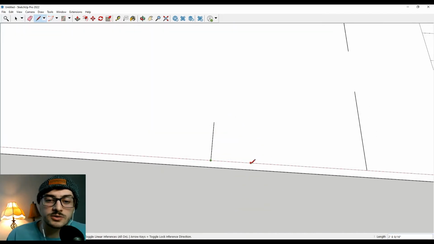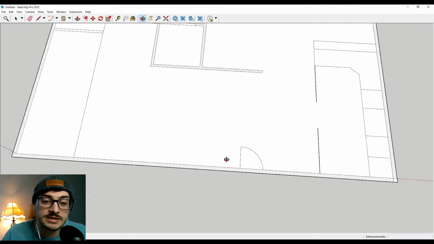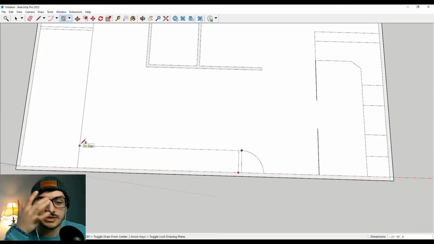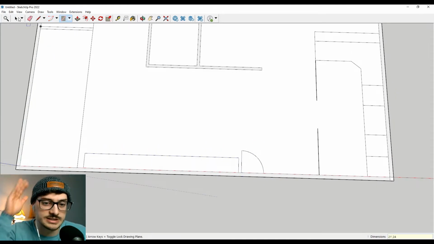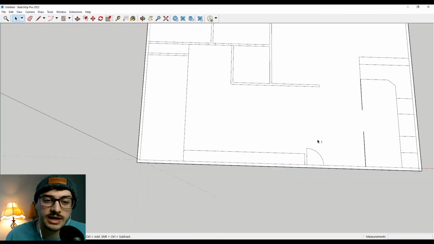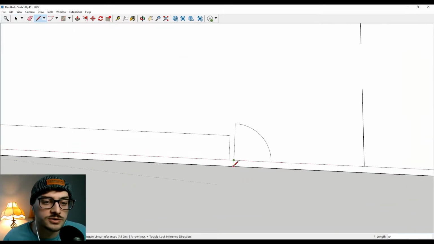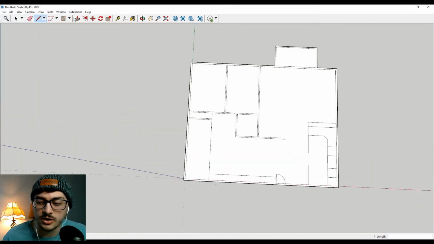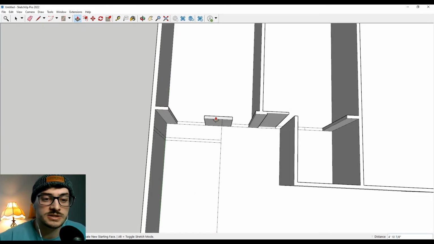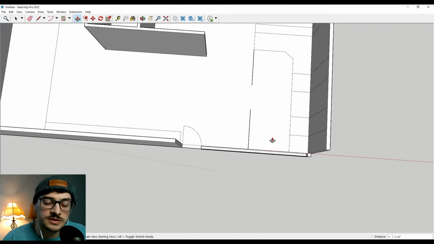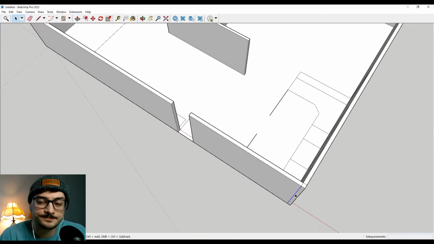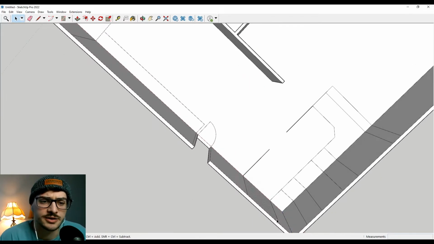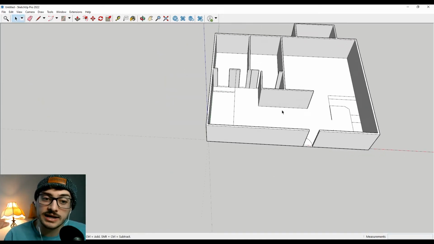Once you have a great 2D floor plan fully defined, it's time to start bringing it into 3 dimensions. It's a pretty easy measurement to take if you're doing this based on a real house, to just figure out how tall the rooms in your house are. So you can just measure from floor to ceiling, or if you're doing an online floor plan and it's not called out on the floor plan, you can just use 9 feet. That's a standard high ceiling.